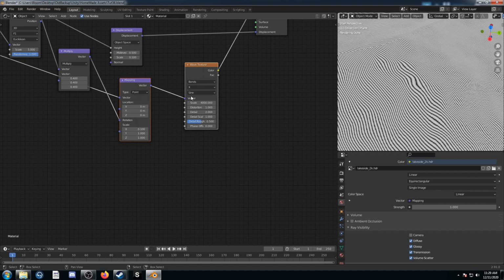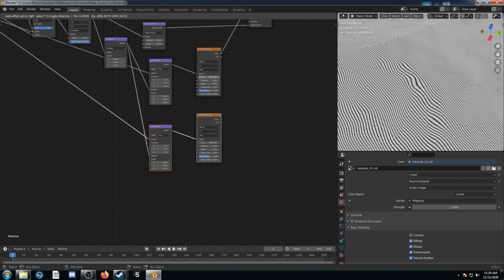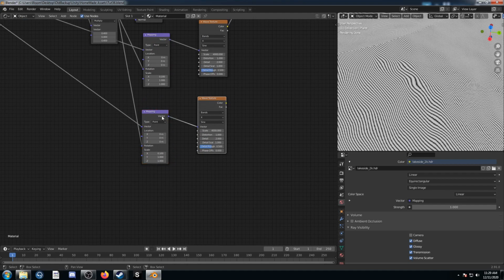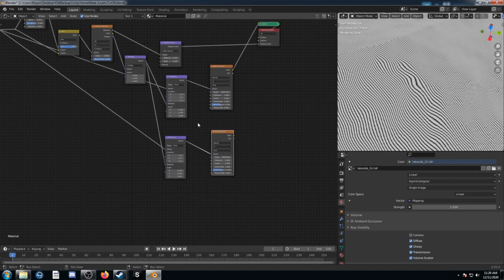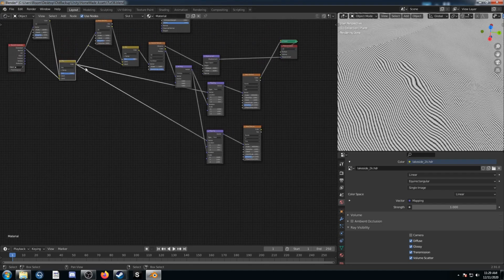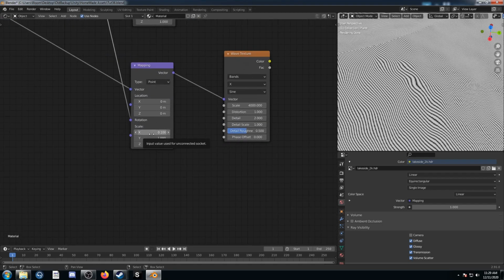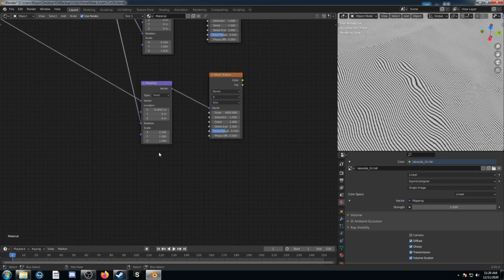So what I'm going to do is click on this mapping and wave texture and Control-Shift-D both of these, so that we've got a new wave and a new mapping node, but they're still connected to this multiply and this mix RGB back here. Let's make this a little easier to look at. Then I'm going to come to this mapping node and change this x value to 0.0002. Just shift it over a little bit, and I'm going to change this x multiply to 0.2. So it's a little bit different.